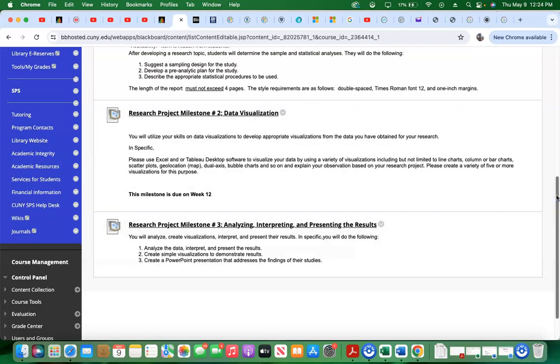You don't have to do a two-way ANOVA if you don't really need it in your data. You don't have to do one-way ANOVA as well if that cannot apply to your data. But descriptive analysis is something that you can apply, or regression analysis is also something that you can apply to your data. So find correlation, regression analysis, do some descriptive analysis as well, and see what you have applied.